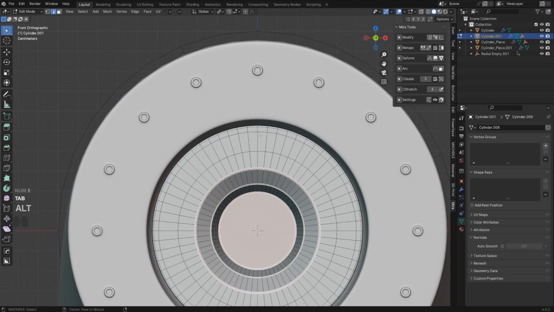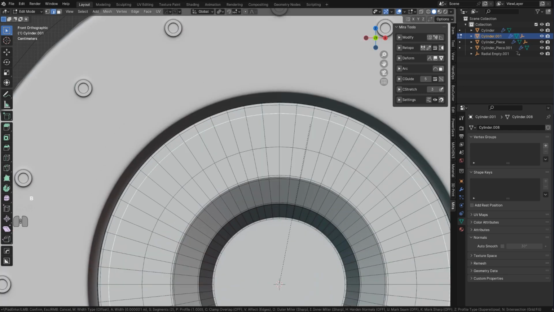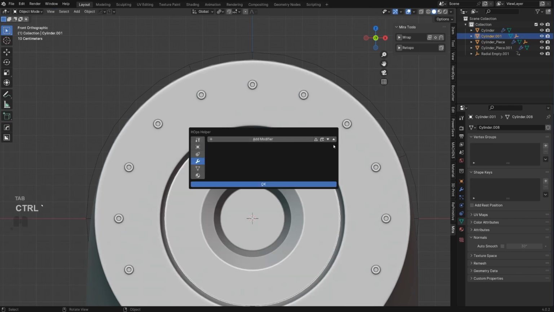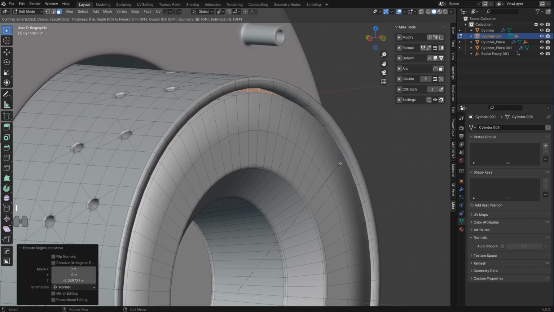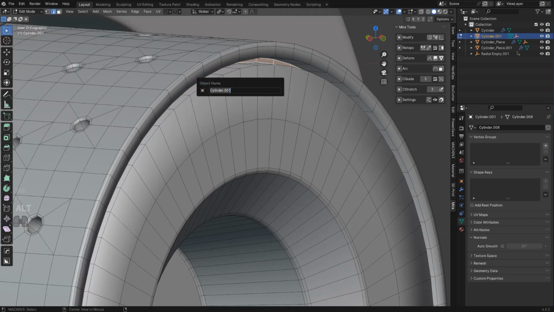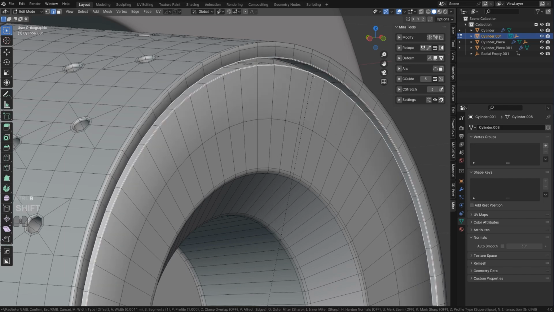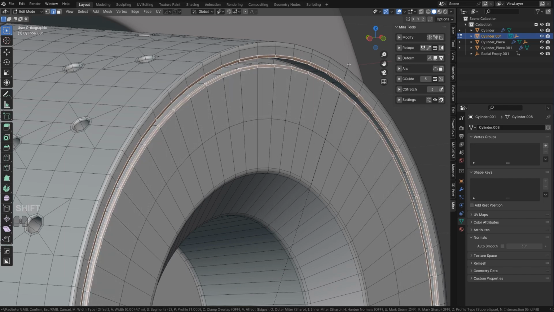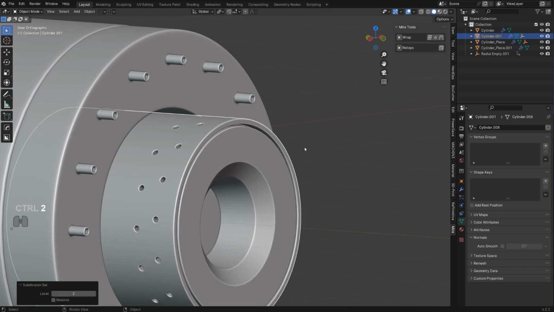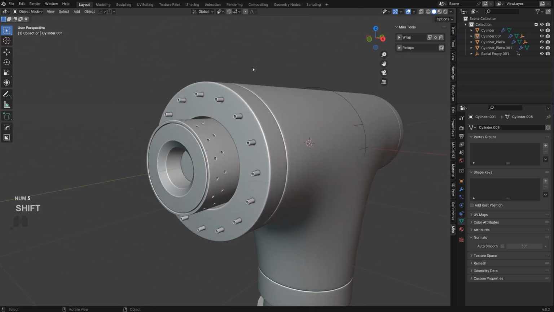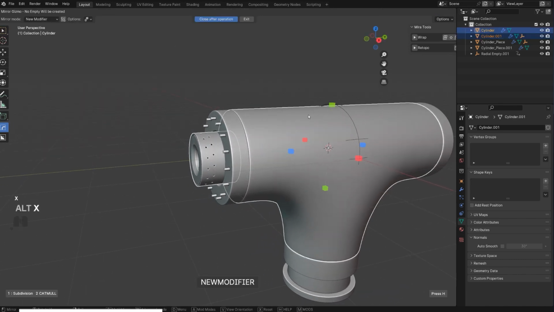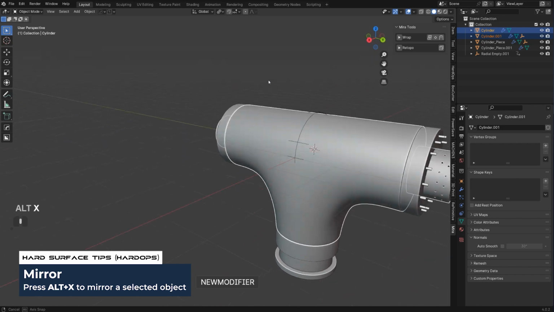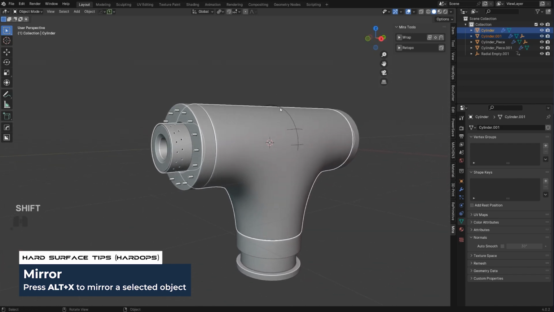And what we could do is run a really tiny sort of edge in here. I will need to drop the subdivision first because it's going to cause some problems. Inset it, I mean extrude it, inset it, and then I'm gonna run 2 bevels here, really tiny ones. And then go back to subdividing it. Control 2 should do. You got this really sick mechanical feature. Just mirror this to the other side, and we're good to go.